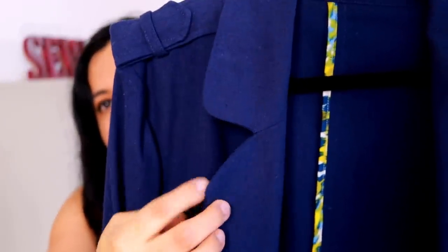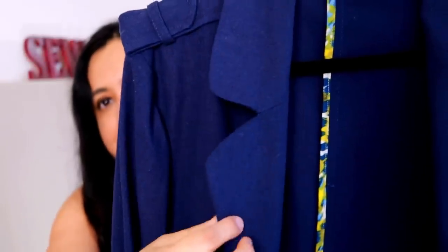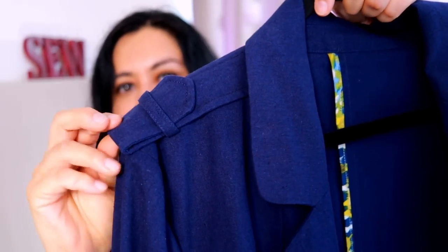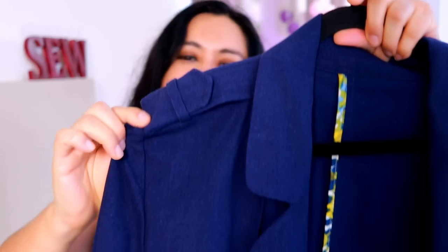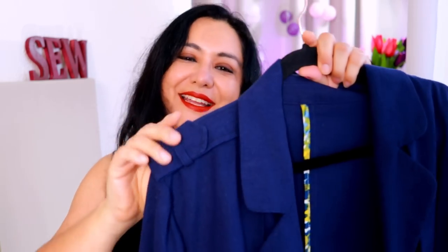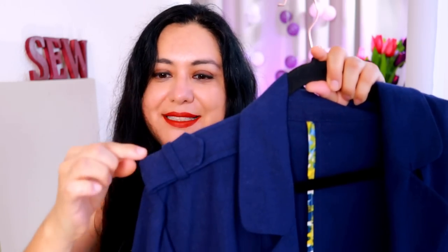I made a jacket in the past that is not a classic trench — it's a cropped one — but it's inspired by a lot of the features, and I had a good experience of how sewing these features feels. This is the Soraya jacket from Sew Over It. I have a full video review of it. It was quite an involved project — unlined on the body, only lined on the sleeves. The collar and lapel are just regular, not wider than a classic trench. But you do have the epaulets, which were extremely bulky to sew. I think epaulets enhance shoulders, so if you don't want to make your shoulders look wider, I don't suggest doing them.